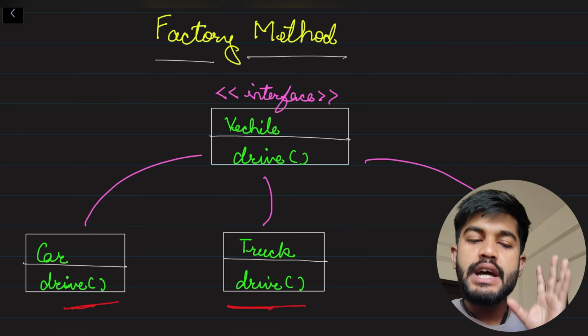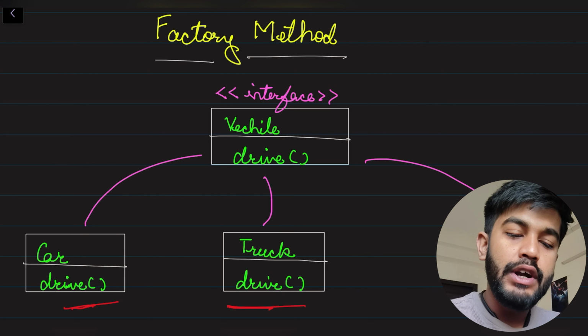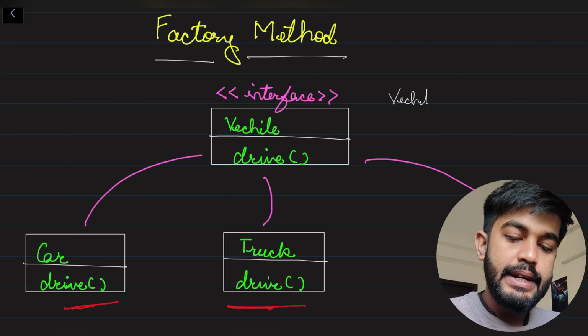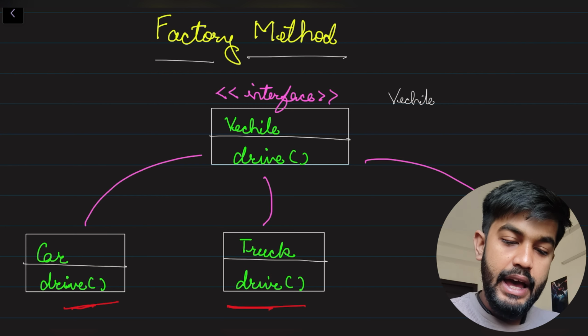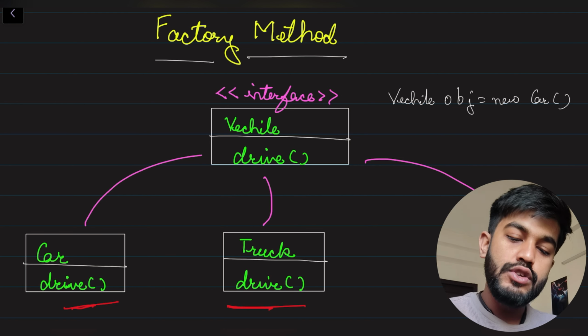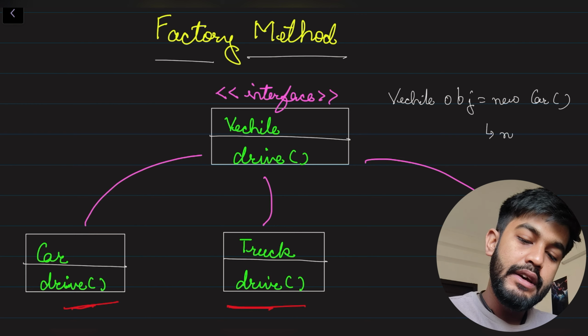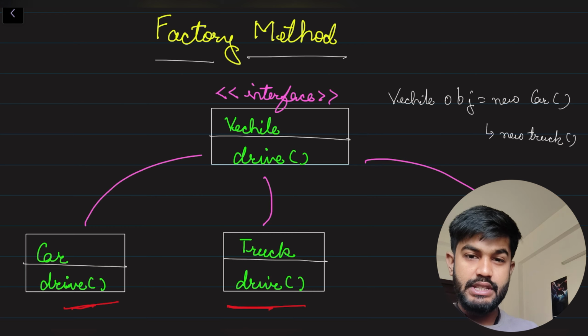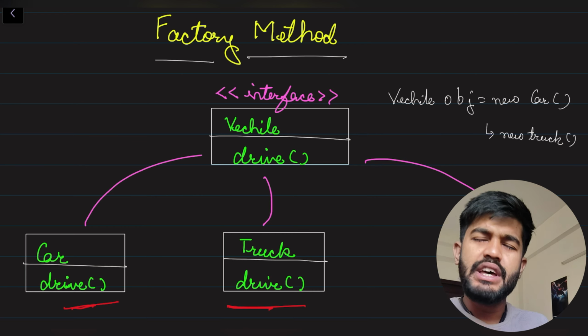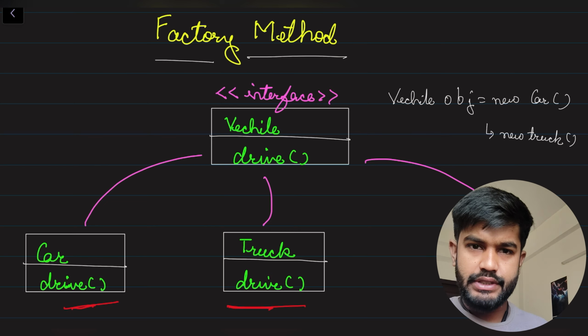What is dynamic method dispatch? In a nutshell, we can create a Vehicle type variable, name it obj, and assign it anything, like new Car is also valid. In the same manner, new Truck is also valid, because all of them are implementing this interface, so we can have dynamic method dispatch. If you don't know it, just google it, you would have a better picture of this. Fair enough, this code looks very good.